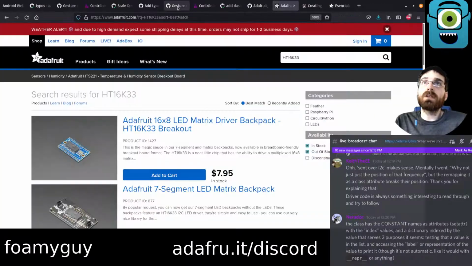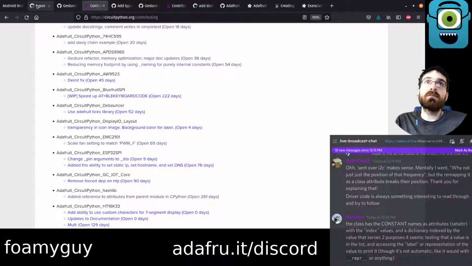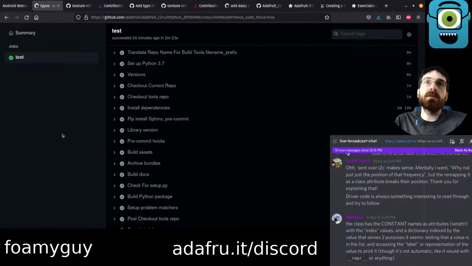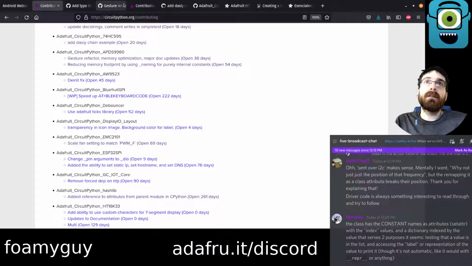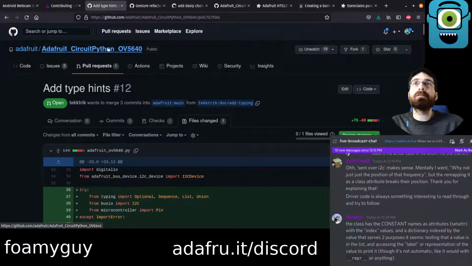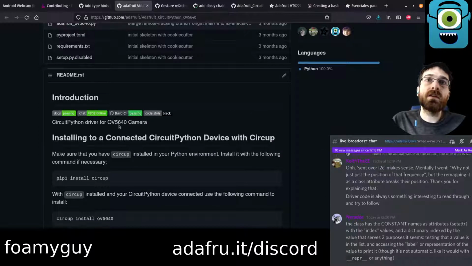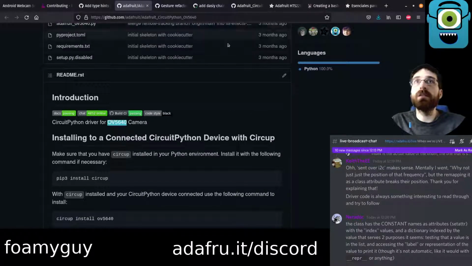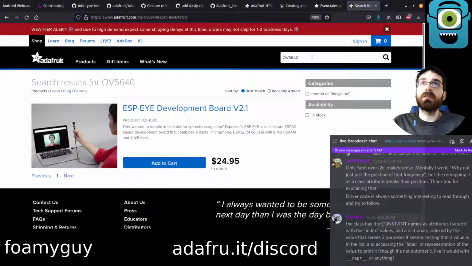I'm gonna take a look at the typing one. Well, so this one is HTS. Fan. Where was that other one? Typos. Oh, this is an action. Okay, here we go. We're on OV5640. I don't even know. This is a camera. Okay. I have this. I did get a camera, but it's a VML. So for another one of.